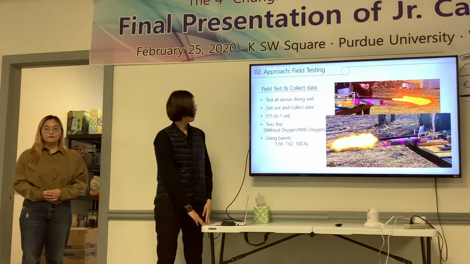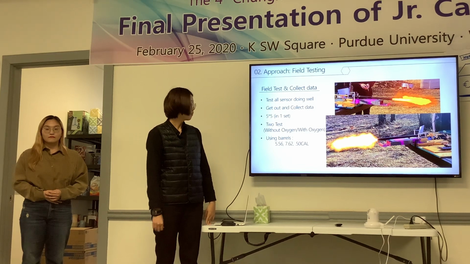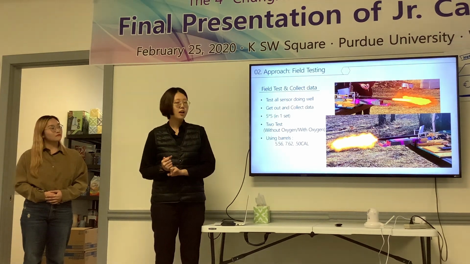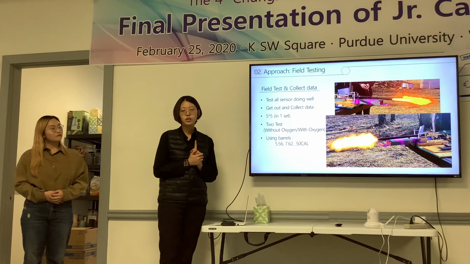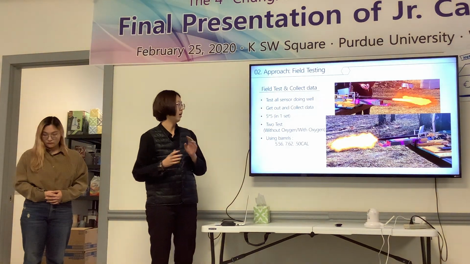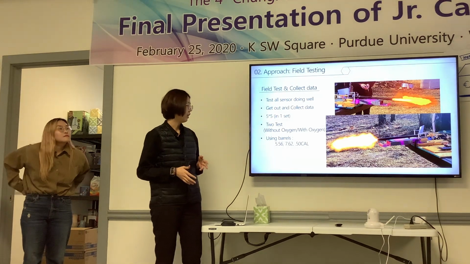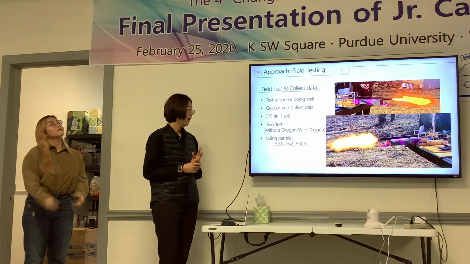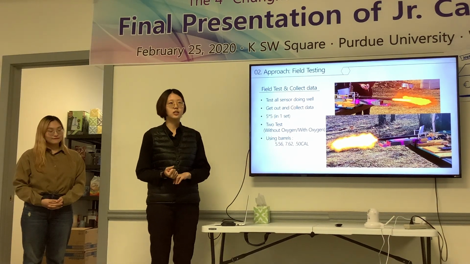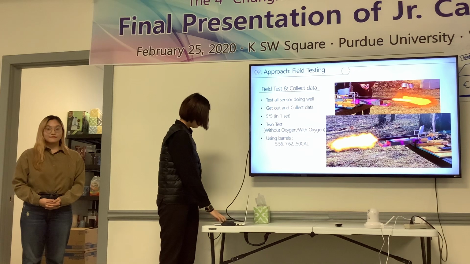So after testing that all sensors are doing well, we went out to collect data. We tested this machine in sets of 5. We did 2 tests. First one is without oxygen to induce abnormal firing, and second one was with oxygen to induce normal firing. We used 3 different types of barrel: 556, 762 and 50 cal. The 50 cal one is the most effective. I guess that it fires more gas than others.